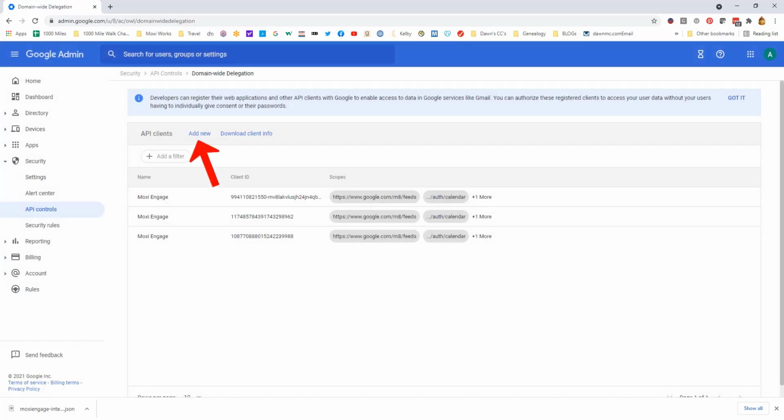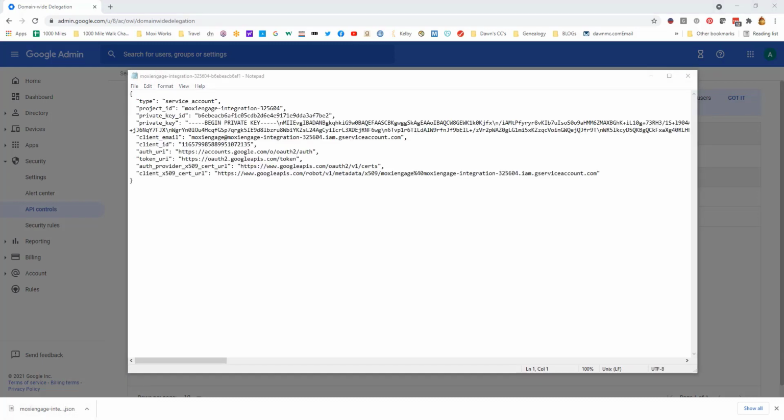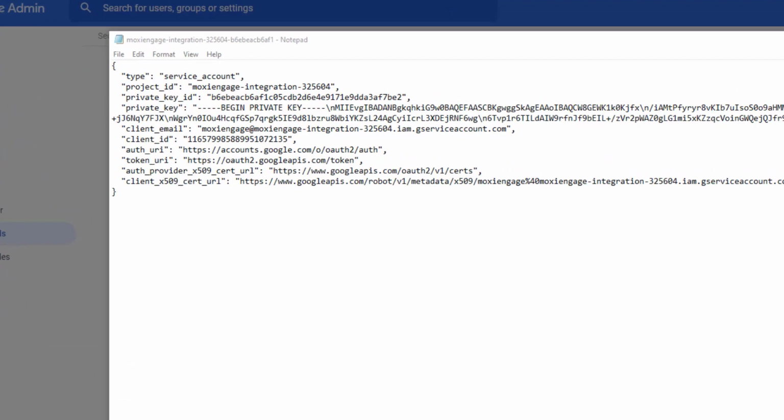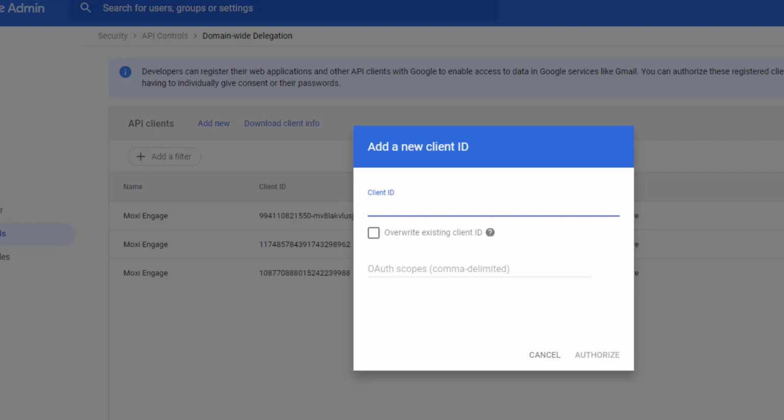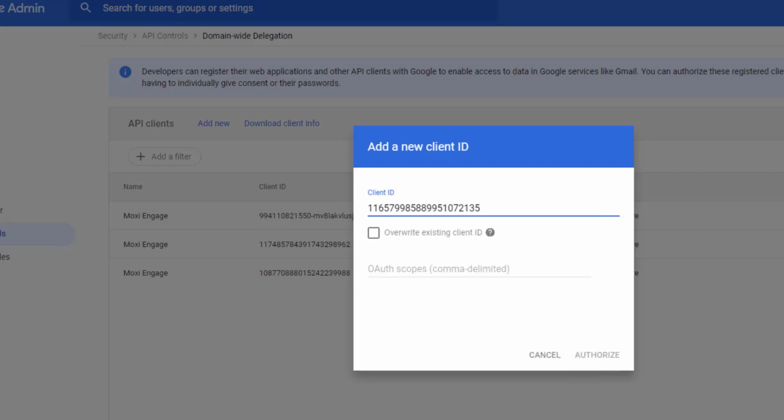Next, choose Add New. We'll need to locate the MoxiEngage Service Account Client ID in the JSON file we saved earlier. Open your JSON file in a text editor. Then locate your client ID. Copy this and return to your domain-wide delegation window and paste your ID in the client ID box.